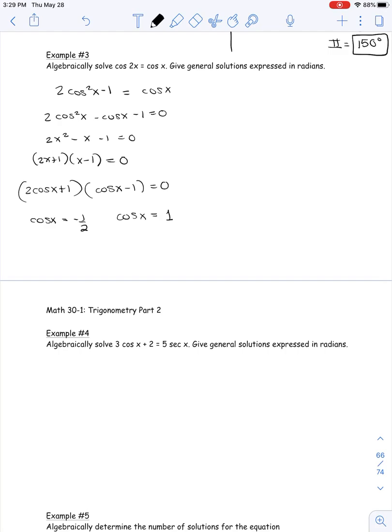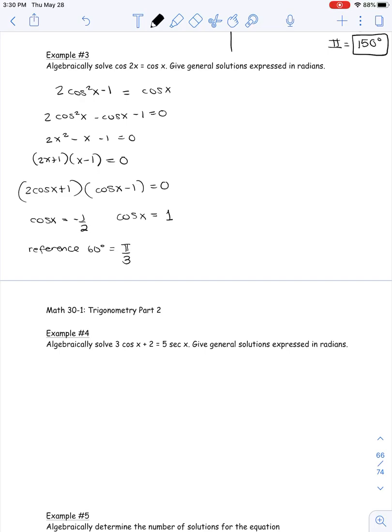So in this case, when you're looking at the reference angles, I'm going to go into degree mode just to make it easier to solve for it, and then I'll convert it to radians. So I'm going to go cos inverse of 1 divided by 2, and I get that that is, in degree mode, cos inverse of 1 divided by 2 is 60 degrees. And that's equal to pi over 3.